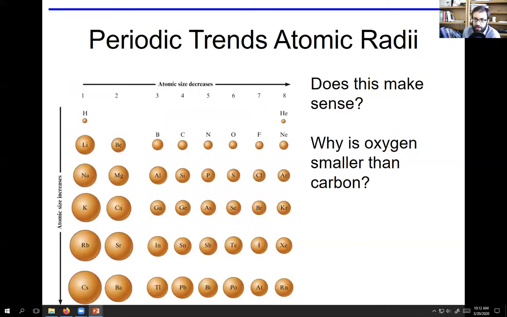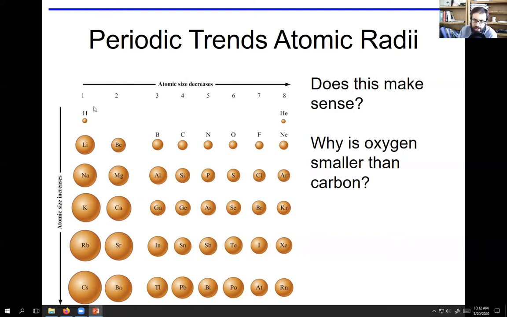And so you can see that, as you go down the periodic table, all of these atoms, this is a map of the relative sizes, are increasing. So cesium is bigger than rubidium, bigger than potassium, bigger than sodium, bigger than lithium, bigger than hydrogen. The principal quantum number, right, is going from 1 to 6 as we go down. And so our orbitals, our electrons in the valence orbitals are going from 1s to 2s to 3s to 4s to 5s to 6s, right, as we go down. And so that kind of makes sense.